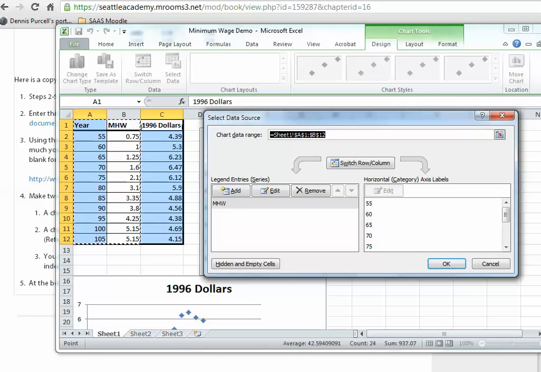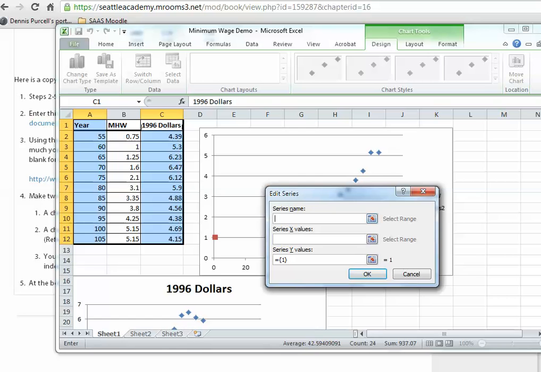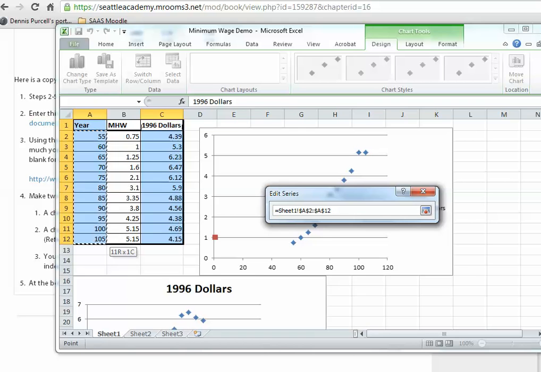Now, I don't like this screen. It's not very clear, but what we're going to do is add another. This is our minimum wage one that's there. I'm going to add a new one. And it asks me for, now instead of me typing some things, I'm going to select them. So I want to find the name, and that's going to be 1996. I want to know the X values, so I'm going to go down here, and I'm actually just going to do the values.